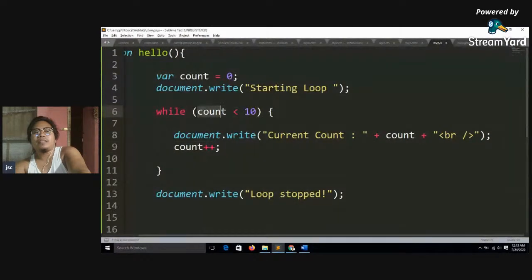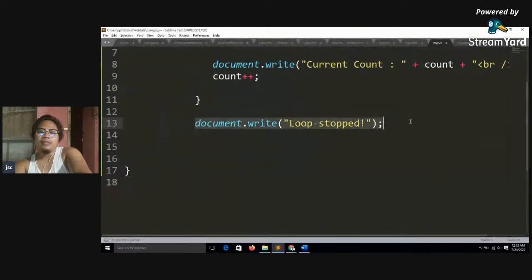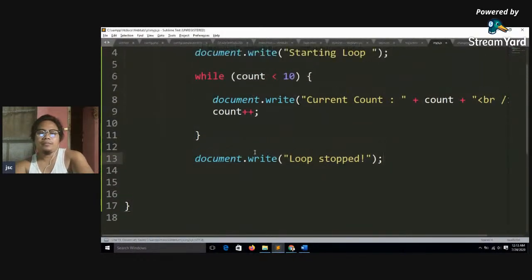Magtatanong na naman siya: is 10 less than 10? Kasi 10 na ang value ng ating count variable. Pag false, lalabas na siya sa loop. Hindi na siya papasok dyan kasi false na ang ating expression. So, bababa na siya dito sa ating stop na ito.